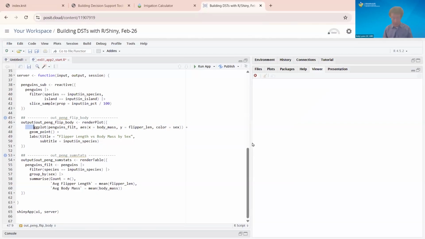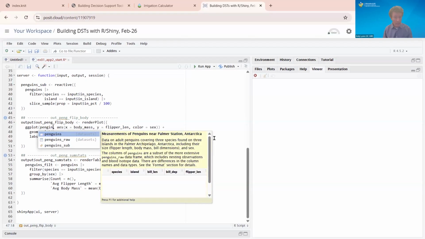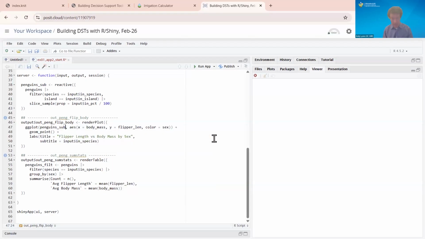So all I have to do is replace penguins_filt with penguins_sub, and remember to put in the parentheses, call it like a function, right? So once again, I'm modifying the ggplot statement, and I'm using the reactive object that I just created.